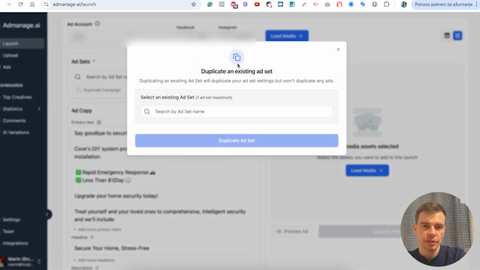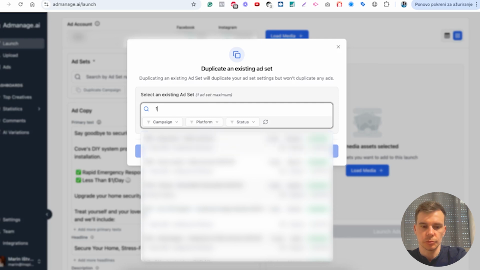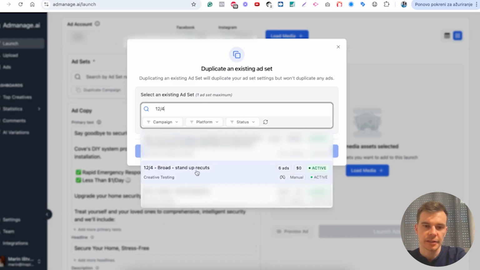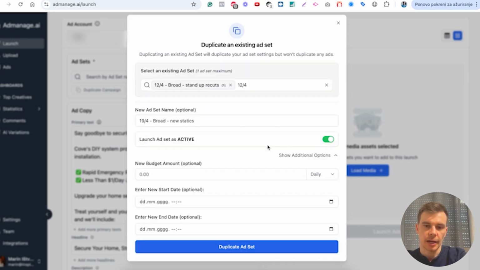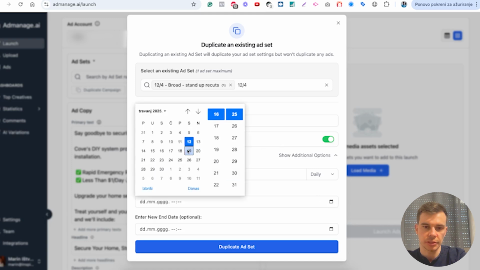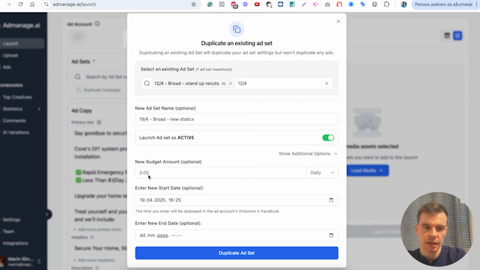So if you go here, you type one of the ad sets that you want to duplicate, let's say this is the ad set that I know is in my testing campaign. When you click this, it shows you the exact same name. But let's say I want to launch it in a week, then I would put it here, and let's say this is that I have new statics. I just want to define the name. You can put it whether you want it active or inactive. But the thing is, I don't want this to be launched right away. If you do not change this, then it would be launched right away. So I would go here, pick the date in a week, and that's pretty much it. If you want to change the budget, it would allow you. If not, it would just copy the budget that you already have set up.